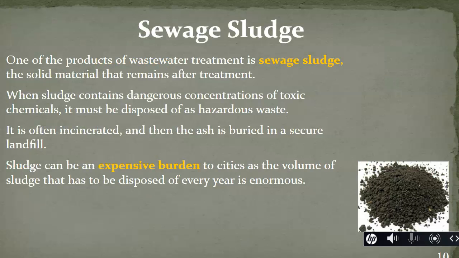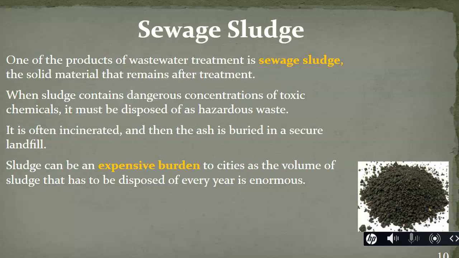We can also talk about sewage sludge. This is going to be the solid material that remains after water treatment, right? So it pulls out all of this kind of nasty, disgusting things, and we get the solid material at the end. And sludge is going to contain dangerous concentrations of toxic chemicals. So it has to be disposed of through hazardous waste disposal, and it's often incinerated, and then the ash is buried in a secure landfill.